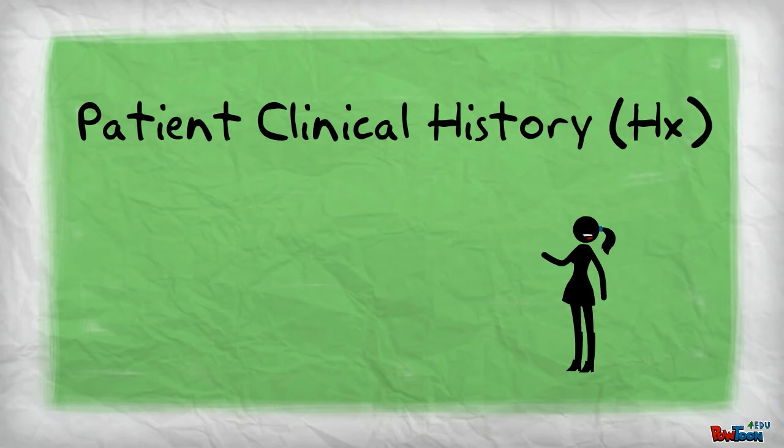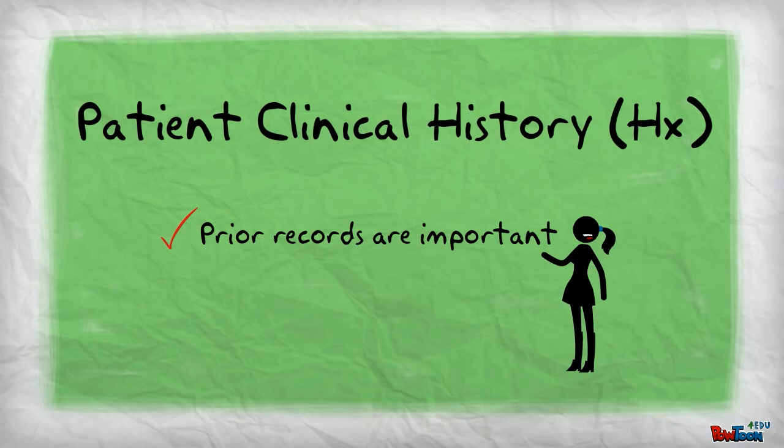One of the biggest parts in medical imaging and getting that clinical history is the prior records. They are so important, making sure that the prior imaging exams are in the building before you go and do that second follow-up mammogram. That is so huge to have those there, so be very mindful of that.